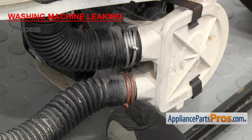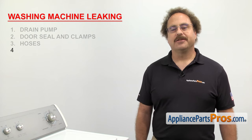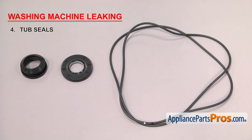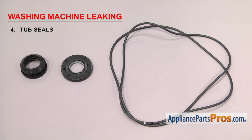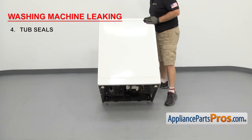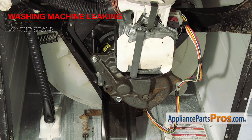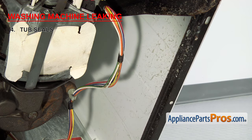Also make sure you inspect the clamps — if any are rusted or damaged, you'll have to replace those too. The next thing to check are the tub seals. They keep the tub from leaking when it's full of water. In both front load and top load washers, tub seals are used to seal the drive shaft to prevent water from leaking out of the tub. For top load washers, the seal is located on the bottom of the tub. If the seal is leaking, water will drain down onto the gear case and you might see water marks on the inside of the cabinet walls, because as the washer spins, water will be flung off to the sides at that level.